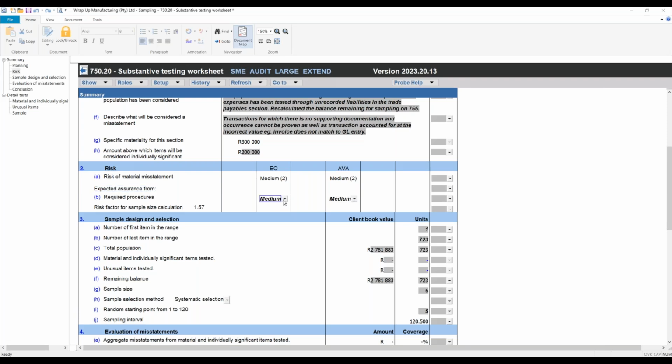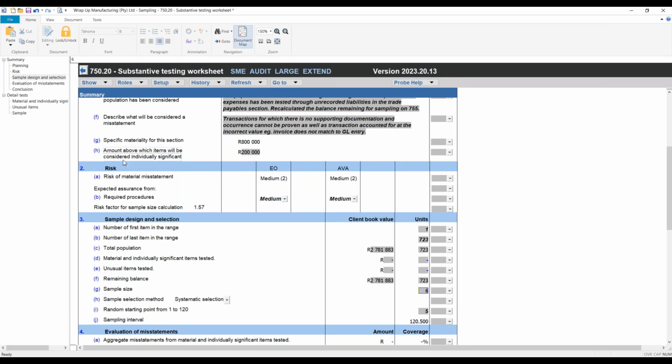so that you can document it. Because let me just remove this one, as I have not recorded it, I've got a so-called risk factor here. You can see 1.86. But when I say, okay, I have obtained some assurance, 1.86 becomes 1.57. So the risk factor decreases. If the risk factor decreases, my sample size is going to be smaller. Even if we just go back again and see the sample size, where's my sample size? Here, my sample size is at 7. When I decrease it and say I've got medium assurance, the risk factor came down, and now my sample size is only 6. Okay.